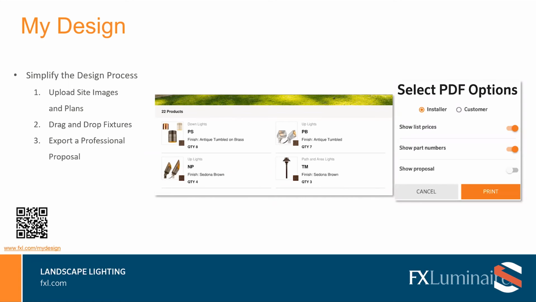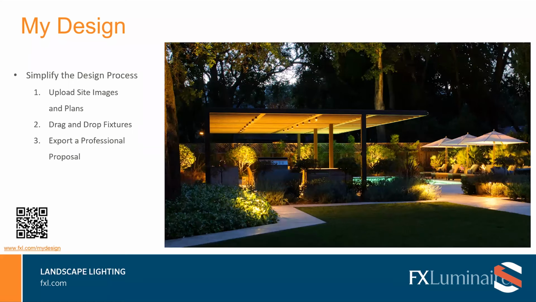And then again, we can show list pricing on it. We can show part numbers. We can print it. We can export it. We can do a whole bunch of things like that. We can hide the pricing, and you can put your custom lighting in there, your custom pricing in, if you so choose. And then there's that same property with that whole My List, with the fixtures in there.